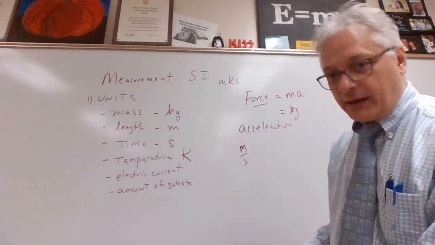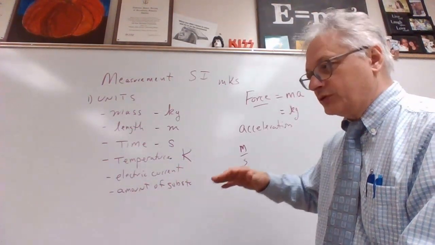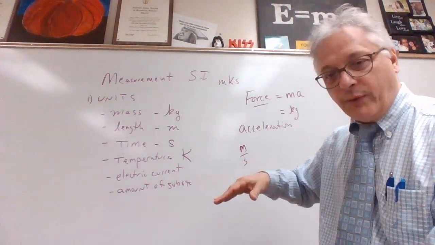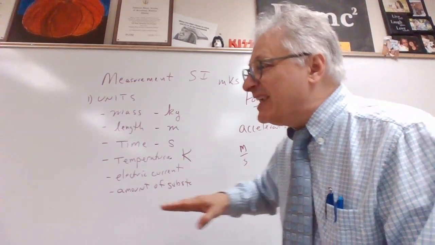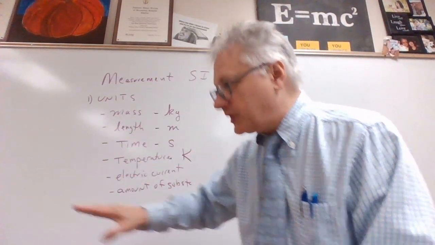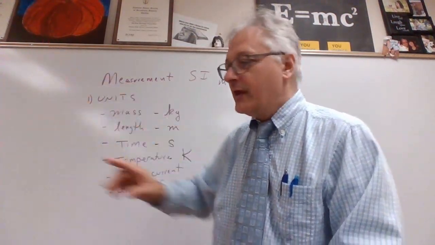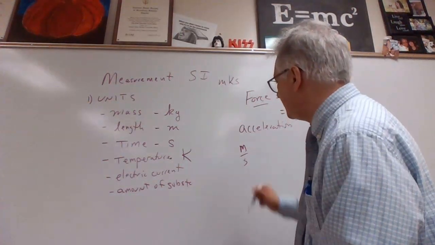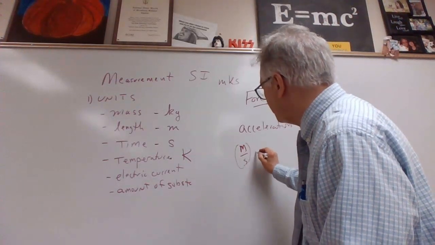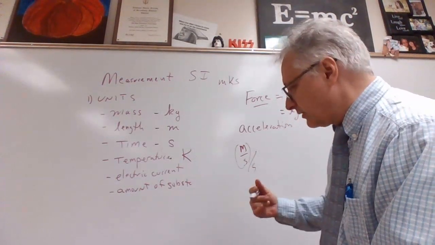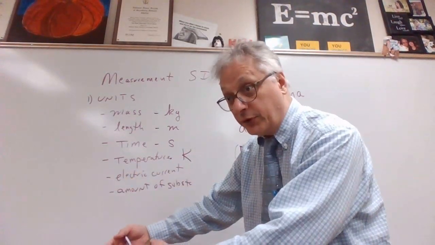But if I'm stepping on a gas pedal, for those of you learning to drive, you know that you are starting from zero. If you're pulling away from a stop sign, hopefully you're starting at zero, and you step on, and your speed increases with time. So you go from 0 meters per second to 12 meters per second to 15, 20, and 25. So acceleration is the change, how many meters per second, okay? In other words, my speed, meters per second, is increasing or decreasing per unit time.